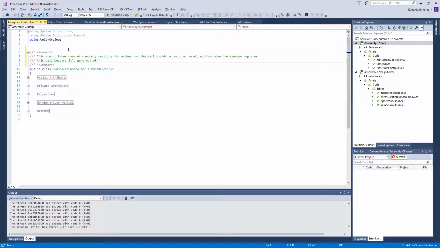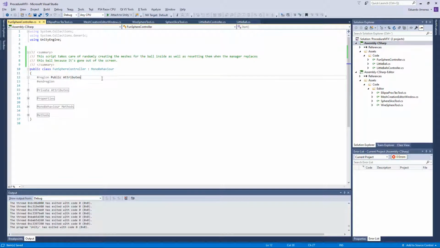So basically, we create it at the start, but then we reset, regenerate, or maybe change it. Maybe we don't want to change the meshes, but we want to change the rotations and stuff like that when we are resetting the ball because it goes off the screen, and then we want to put it up again.